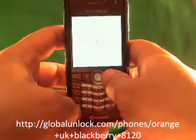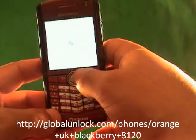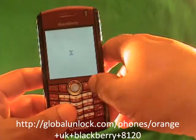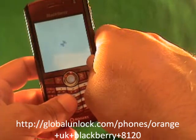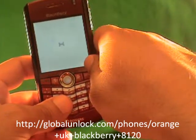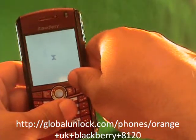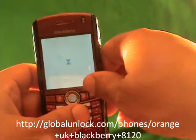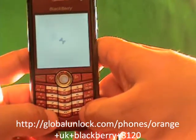I will power that on and then I will show you the exact steps. There are also written steps which you should have received with this video that will walk you step by step through exactly what I'm doing. The first step is to insert your SIM card into the phone. I've inserted a FIDO SIM card, which is the SIM card that doesn't work with this phone — it's a Rogers phone. Power on the phone and turn off the radio; make sure that the wireless is actually off.